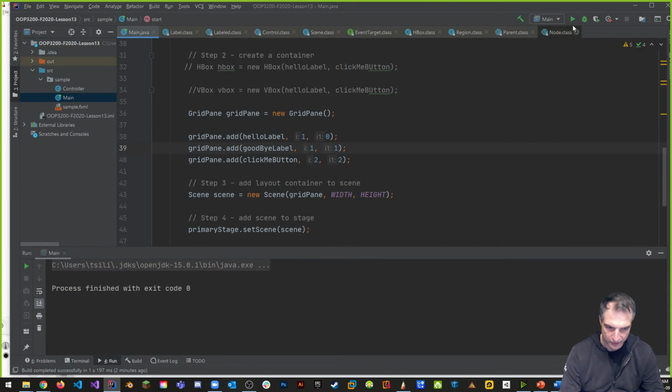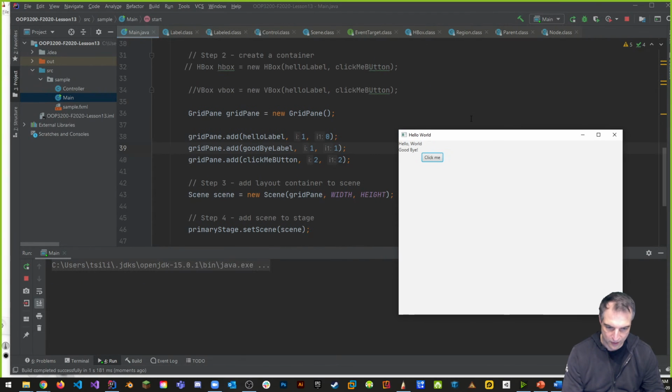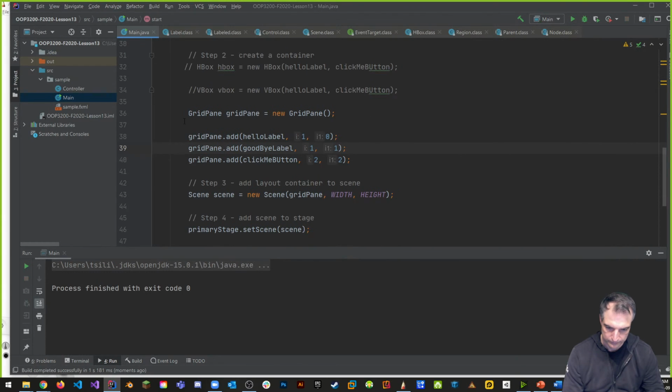So if I go back and I run this again, well, I get what I expected, which now you can see clearly that this is in the right position. Okay, well, this was always there, but there was nothing in the goodbye label's row before. Because the row was tiny, that's why it looked like there was no separation. Okay? So kind of an interesting way of laying things out.